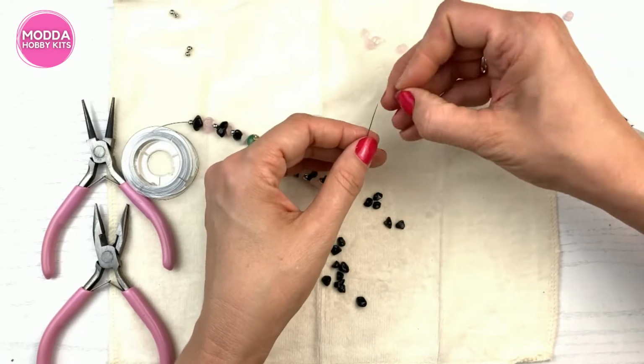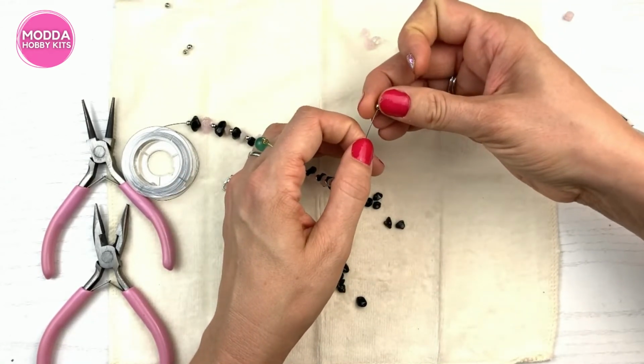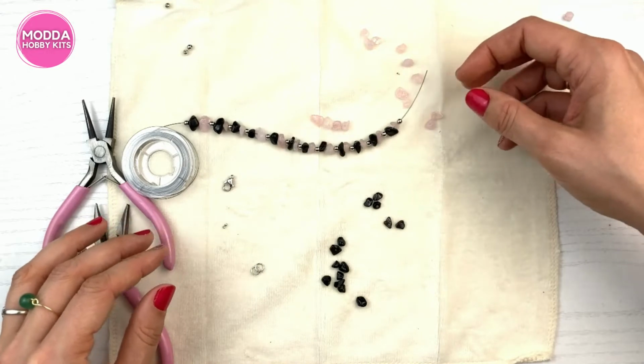This is so pretty. The pink and the black, I like pink and black. I like pink a lot. I'm sure you can't tell from my fingernails. My fingernails are bright pink. And that looks about good.